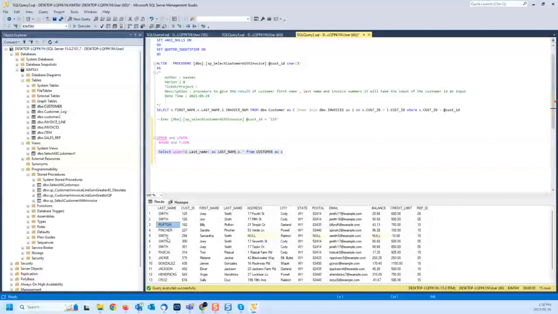Last name is coming up in capital letters, but the actual table column value is proper case or mostly small case. So you just have to keep in mind, if the requirement is that it has to be in capital letters, then you can do this. But if you are printing out a report and it is already in proper case, you don't need to worry about that. But in some scenarios you might need that.